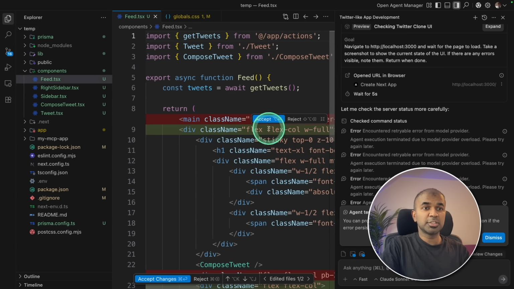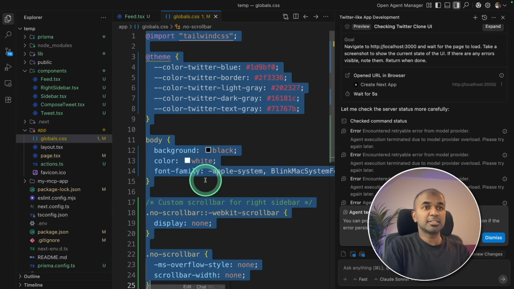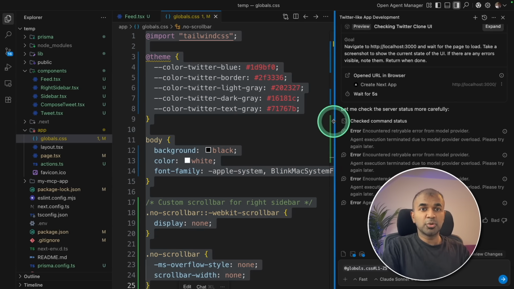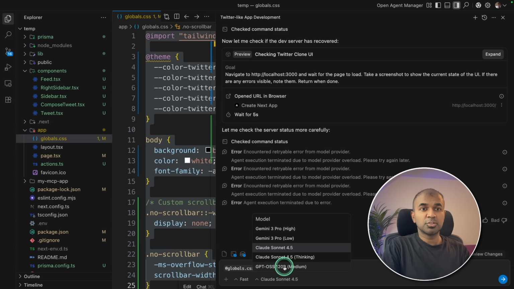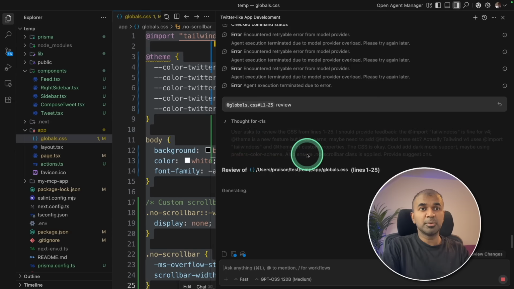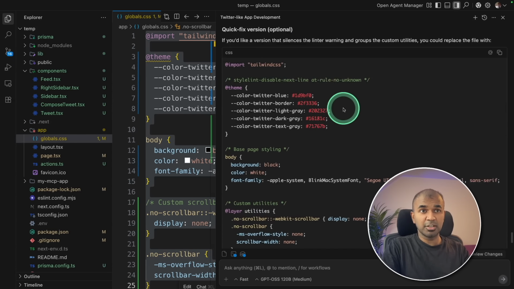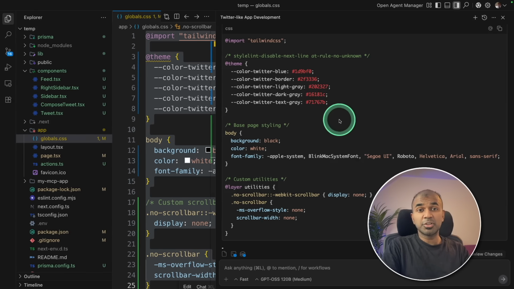So all code written, and I can accept changes. And even if I want to modify anything, I can just select all. The same shortcut works. I can choose the model of my choice and say review. And it can automatically do the task. I'm super impressed, and I'm definitely going to use this regularly and to see how it's going to make my work quicker.